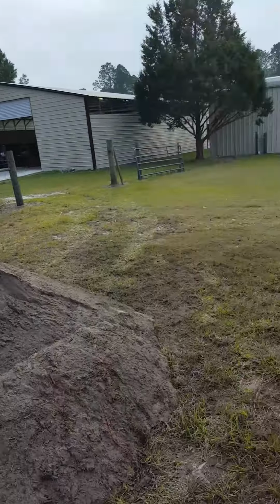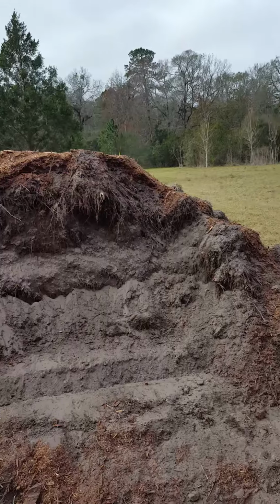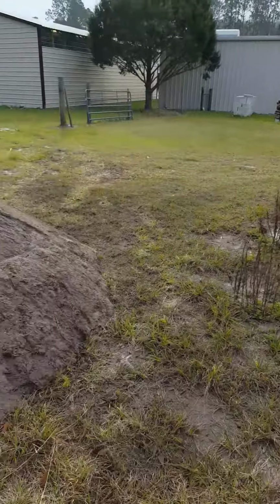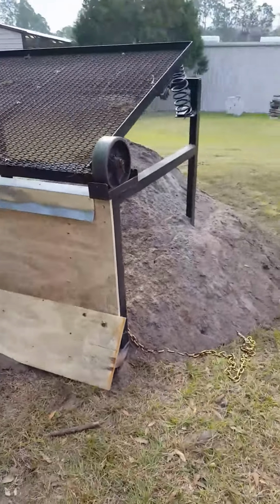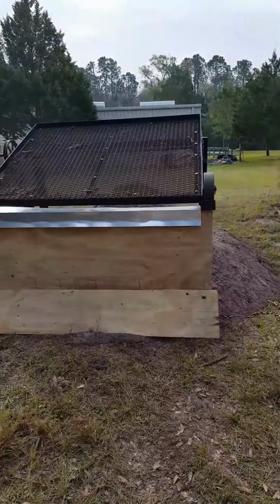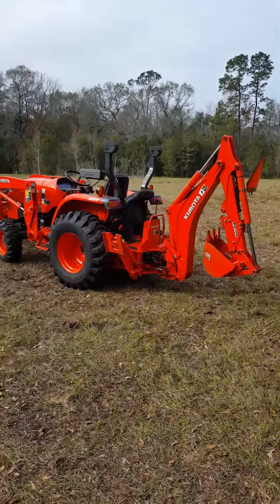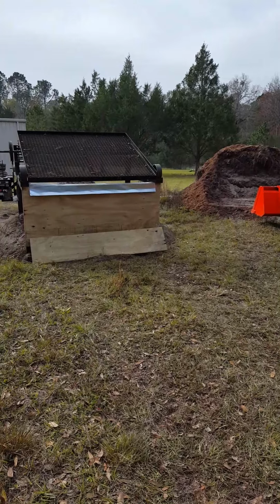Let me just quickly pan over here. This is the stuff we're going to sift out today. And we will, my trusty Kubota. So you want to go ahead and hold it there. I'll go ahead and fire it up.